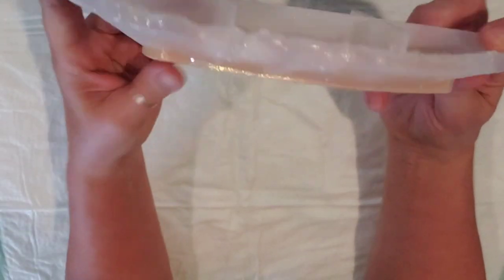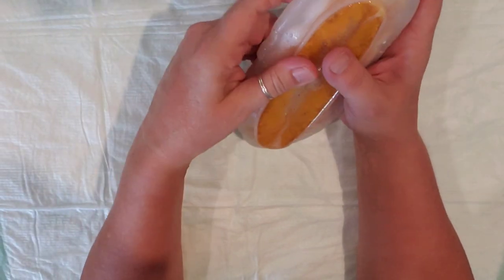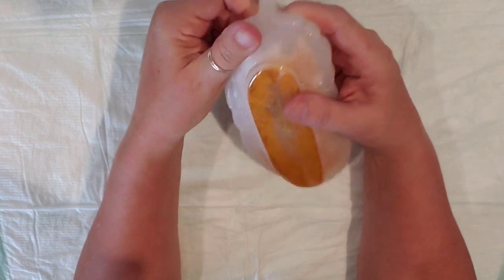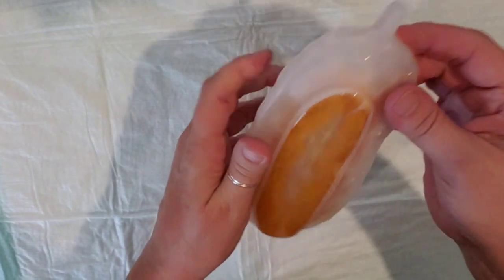All right, here it is. It's ready to be demolded. This is feather number 2. I think we will do one more in this series, hopefully, possibly in blues. Maybe a purple thrown in there, I'm not sure. Definitely blues.